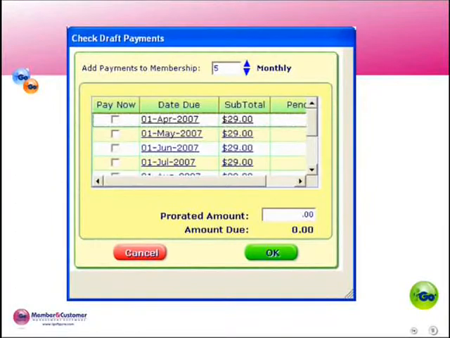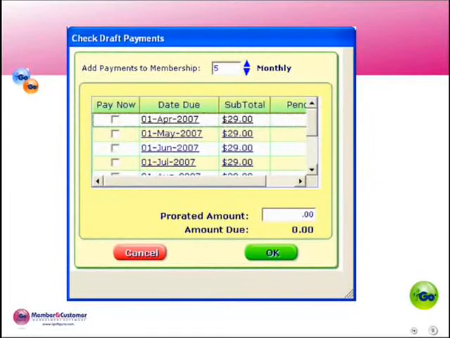First, select the name of the member from the Payments and Product Sales Customer List. All of the customer's memberships will be listed in the top half of the store at the left side of the screen. Click on the membership for which they wish to make a check draft exchange. You will see a list of all future due payments for the selected membership. If there are no future due payments listed, it means the member is past their contract term. To add more payments, use the Add Payments to Membership feature at the top of the screen.